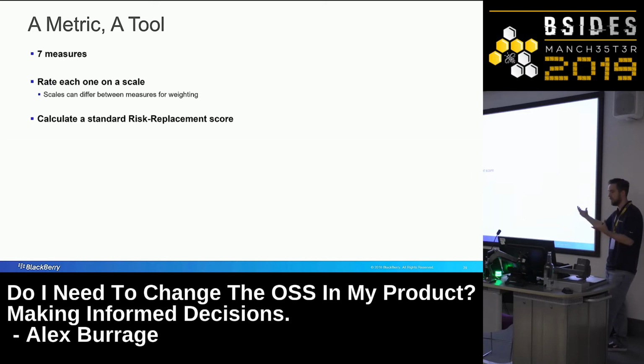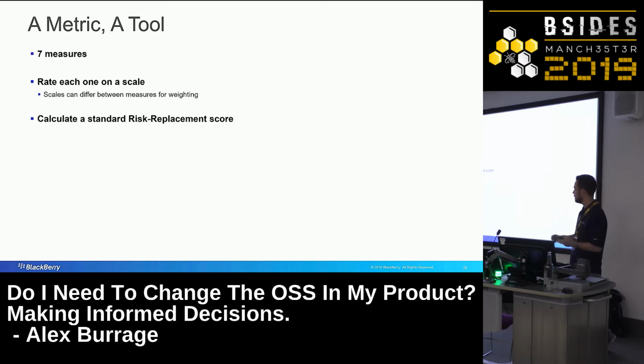What I'm thinking of here is something that looks a lot like CVSS. You can look at how many CVEs there were, how good the patches were, how many developers there were. Plug those all into some algorithm. It'll spit you out a number between 0 and 10. That's how much risk there is. You can look at how much code you're using. That gives you your risk replacement score.